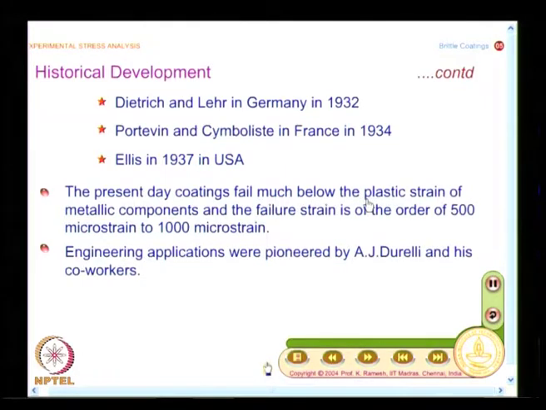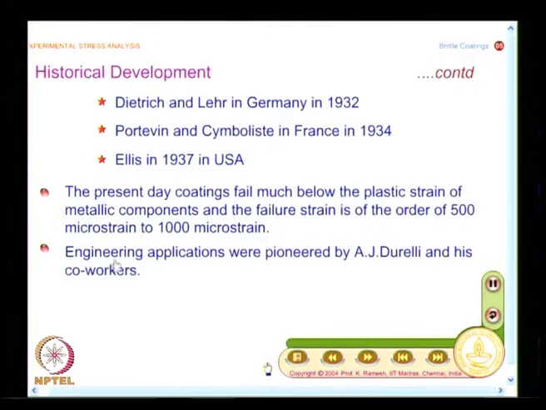It started with identifying zones of plasticity in a model, and failure strain is of the order of 500 to 1000 microstrain, even less. Now, people say even 300 microstrain is possible. So, you have material research contributed to development of better coating materials which have more sensitivity for failure. Here the coating has to fail by 500 microstrain, and now you also have coatings below 300 microstrain.